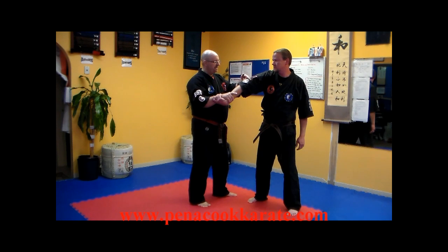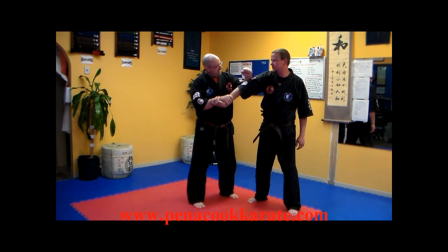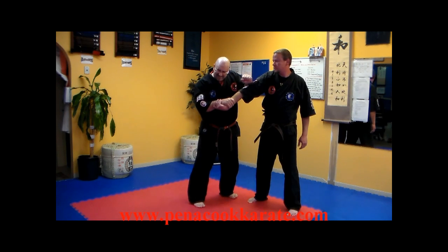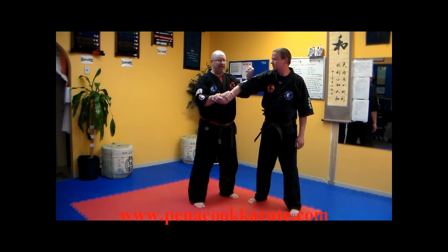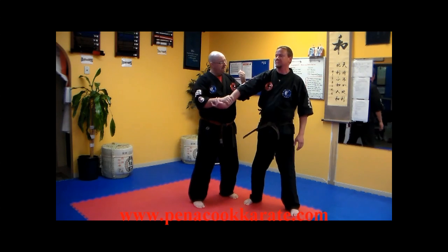How you go after this point is very important. You'll quite often see people push like this — Kevin resists and he's not going to go down. You can use the side of your arm and get a little bit of reaction, but not much. But if you use the back of your arm, you'll get them to go down every single time.